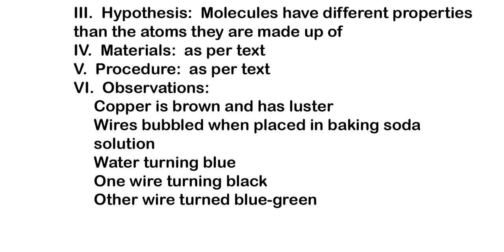Now comes the most important part of the lab. Roman numeral number 7, conclusion. Why is it the most important part of the lab? Because if you forget it, it's worth half the lab, so you lose 50% of your lab. So, what we do in our conclusions, we restate what happened, and analyze the data, and talk about our hypothesis.